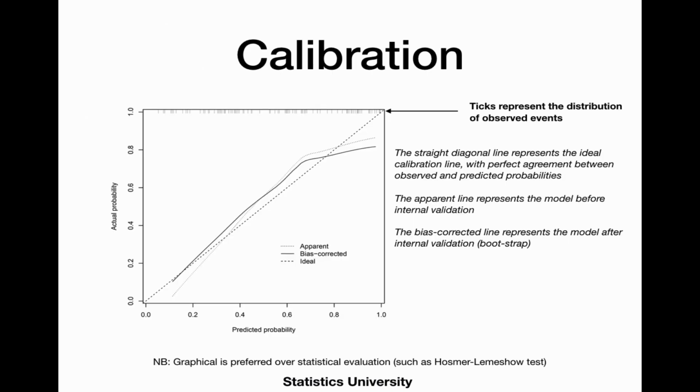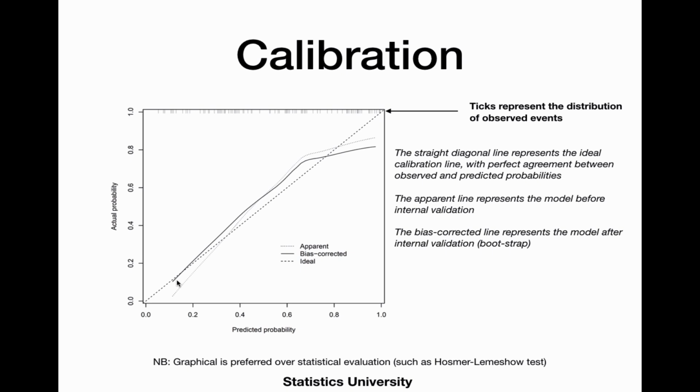Now this is a calibration plot where we plot the predicted probability against the observed probability. And the diagonal line is a perfect correlation between the two. Now, that is hardly ever achieved, but the point is to check whether there are large deviations from that line over the range of predicted probabilities. And for this example, that's not the case. So for both of these lines, calibration is good.